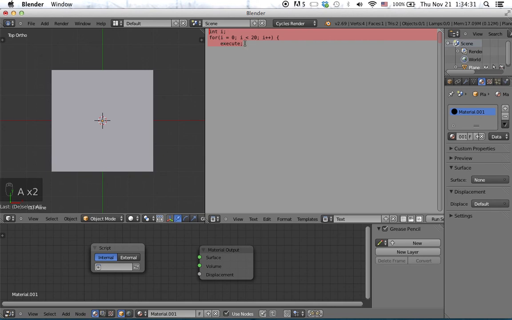But again, if you're not careful, for example, if you were to say minus minus, which means that after you execute, you're going to take 1 away from I, that means that I is never going to be greater than 20. It's always going to be less than 20. So you're going to have an infinite loop, which is not good.